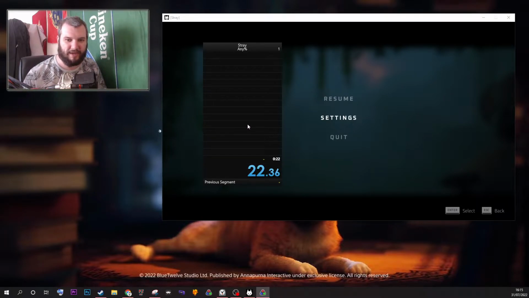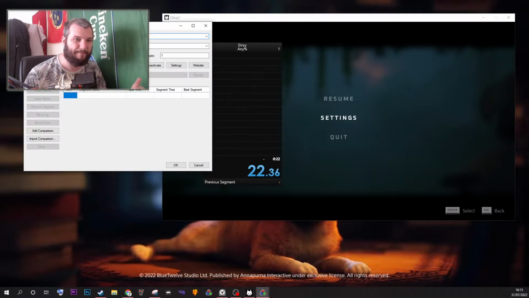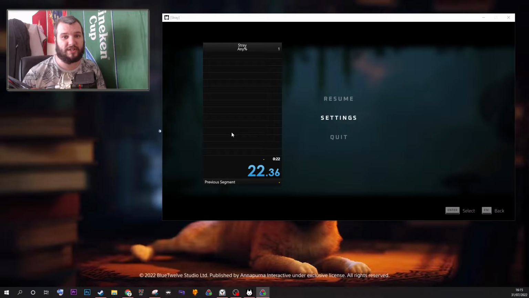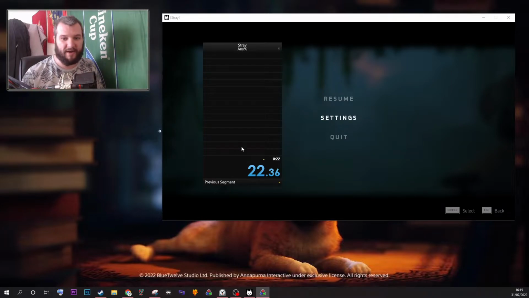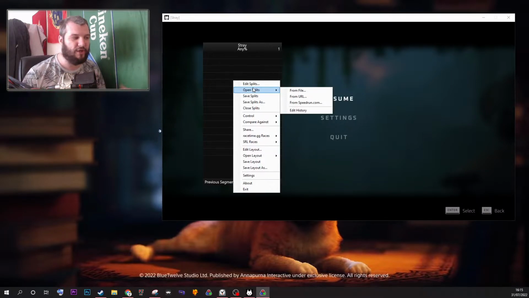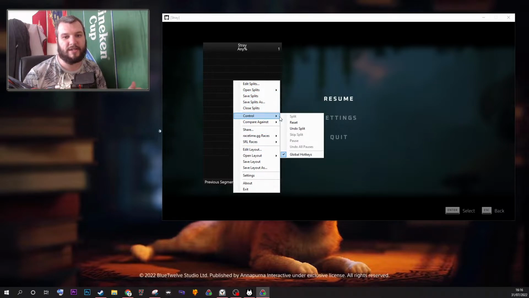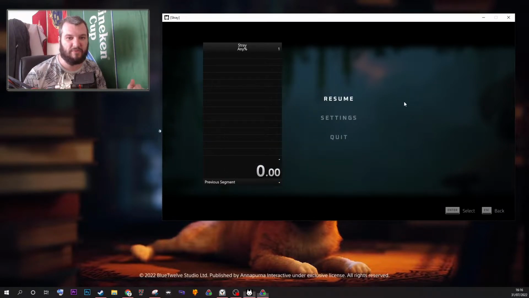Actually, let me just check if that'll just go straight through. You have to enable splits if you want to have individual level splits. Otherwise, the way this will work is that if you don't have splits with the auto splitter, this will split at about 3 minutes 32 seconds, something like that, when you get to that first loading transition. To avoid this, you need to download splits. So let's control reset. No, that's fine.